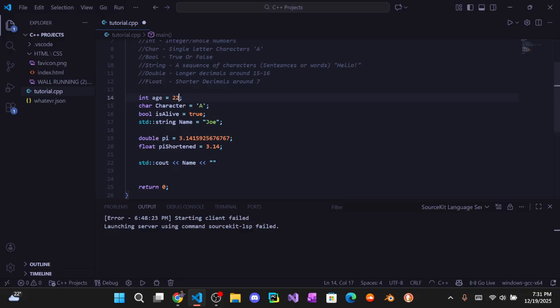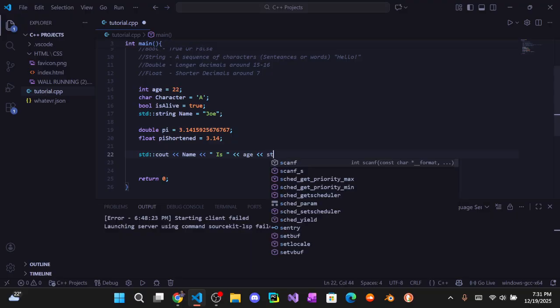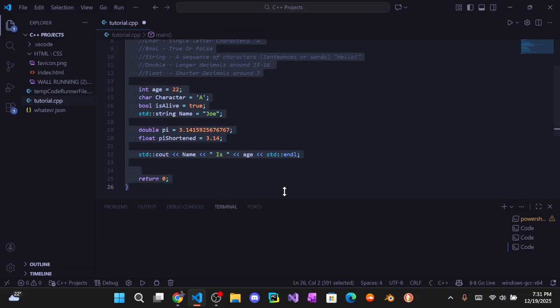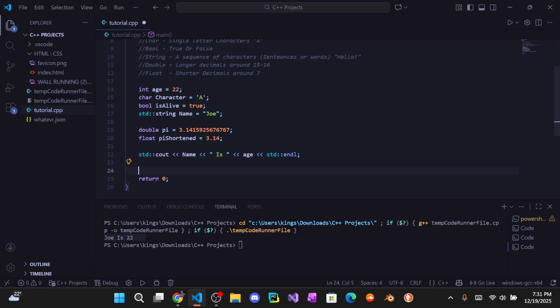How about that? std::cout name is Joe, and then age right here, and then I'm going to end the line. If I run this code, it should print out Joe is 22. Joe is 22. Perfect.